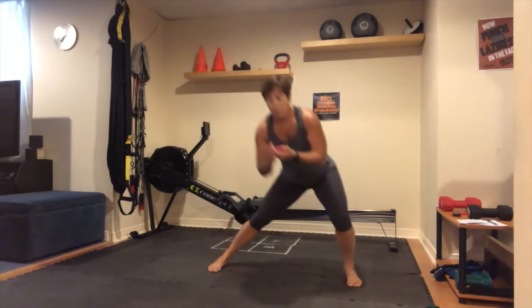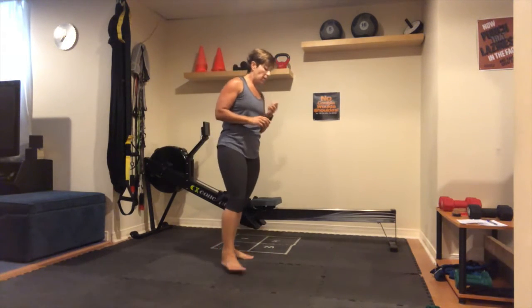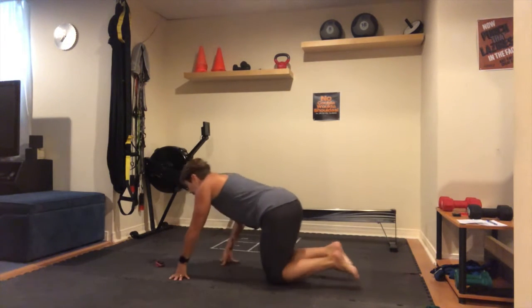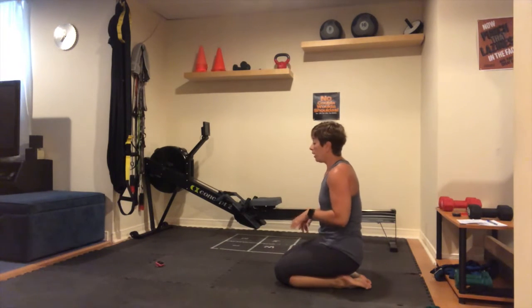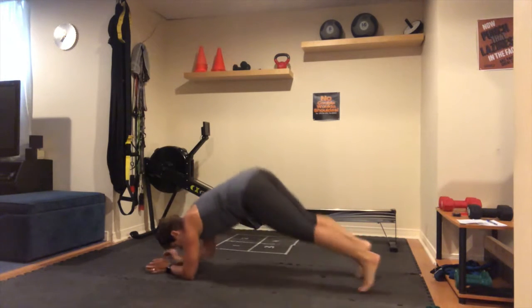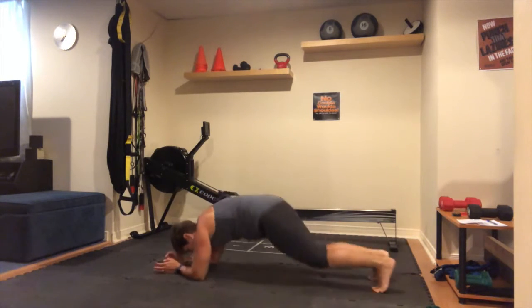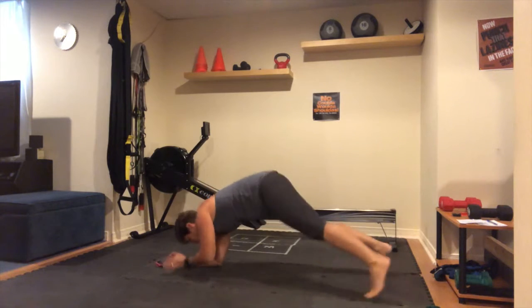Five, four, three, two, one. Okay, walking plank jacks. Down, down, up, up, every jack. Out, down. Three, two, one. Out, down, in, down. Out, up, in, up. Feel it in the upper body.